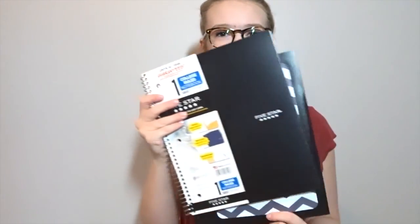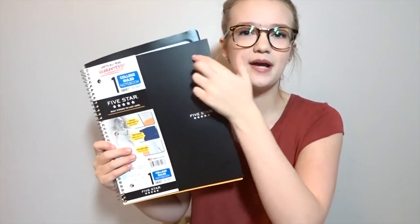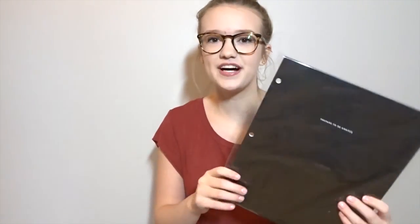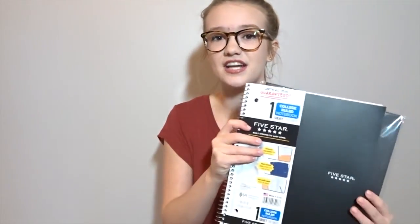I bought one for Intro to Education with a matching black notebook. I got Creative Writing with a marble background and yet again a plain black notebook — I'm going to put a little sticker on each to say which class it's from. Then the last class is my AP Lit class with a black notebook. For my computer programming class, instead of making a sleeve I bought a notebook that says 'Prepare to be Amazed' — I got it from a store called Typo at Mall of America when I was up in Minnesota. It has great sleeves to hold handouts.